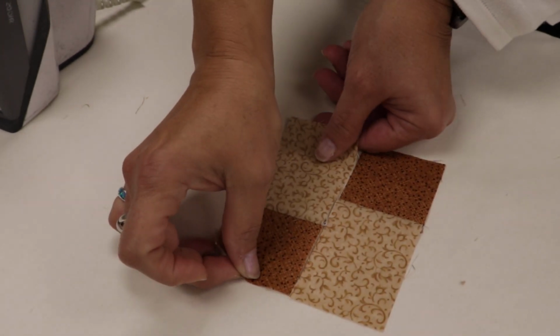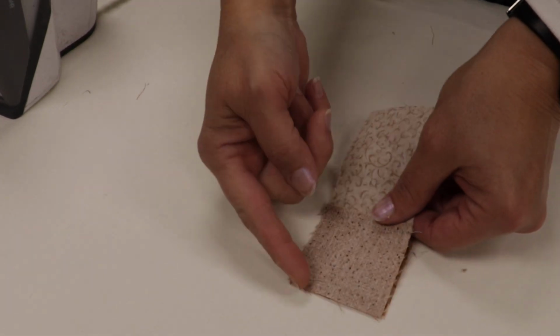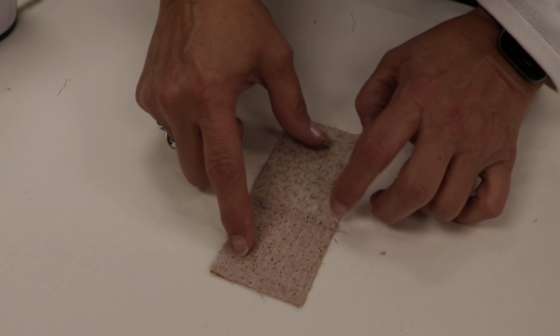The next thing we're going to do is sew these two pieces together, but with the oranges in the opposite corners. Try not to flip your seams that you've just done. So I'm going to line these right up on top of each other and sew another 1/4 of an inch.